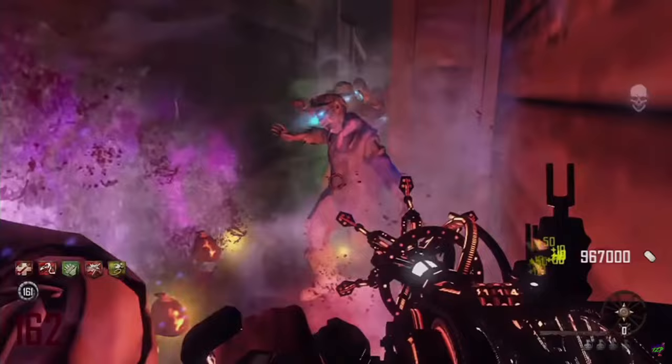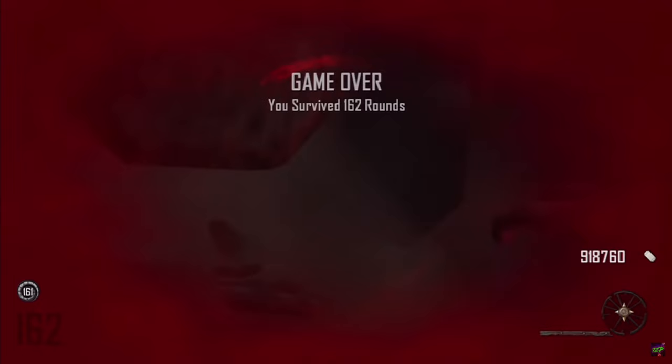With the patch, the paralyzer was greatly nerfed, turning it from an infinitely killing weapon to having a steep damage drop-off by round 70.